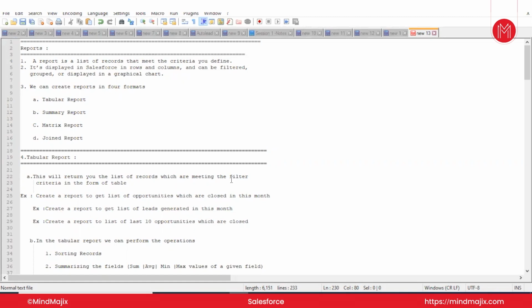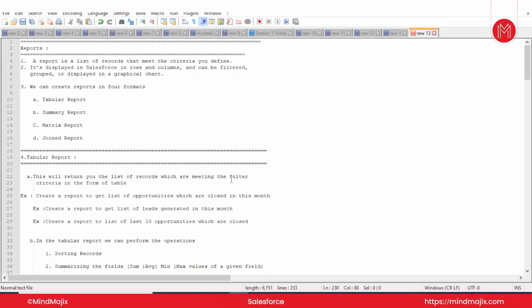We can see how many fees we collected from computer science students, ECE students, and everything we can track in the report.